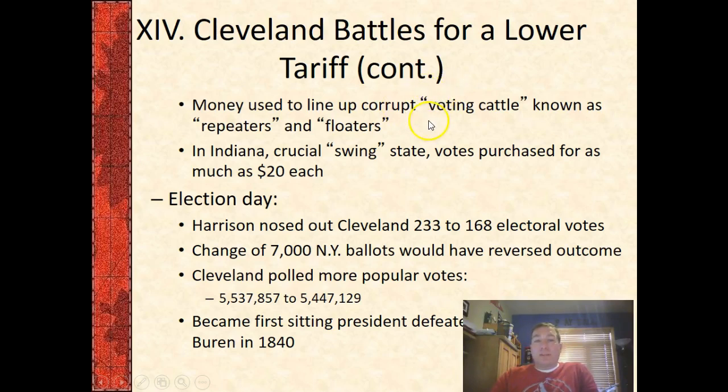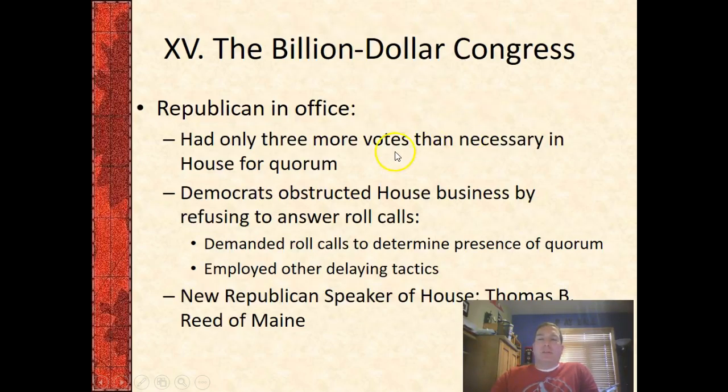What we'll see then is when Benjamin Harrison wins the presidency, he is going to win just by the slimmest of margins, and the Congress is going to get filled with Republicans as well, but not enough to be able to pass all the bills they want to without Democratic resistance. For the Democrats, they're going to start stalling, and they're going to get involved in a thing that is kind of humorous because of the fact that they would figure out the rules of the way that the House of Representatives worked, and they would then use them.